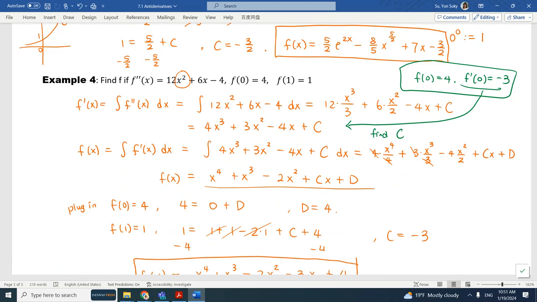Maybe I don't give you f of 0. Maybe I give you f of 2 and f of 4. So both give you two equations involving c and d. You get a system of two equations. You can solve the two unknowns. So it's not always that you can solve one constant within one equation. You might have a system of two equations, then you solve c and d. So just plug in and see what equations you get. If you're lucky, you can find the one constant within one equation. If you're not lucky, you get a system of equations. Do you remember how to solve a system of equations? Two methods: substitution method and elimination method.